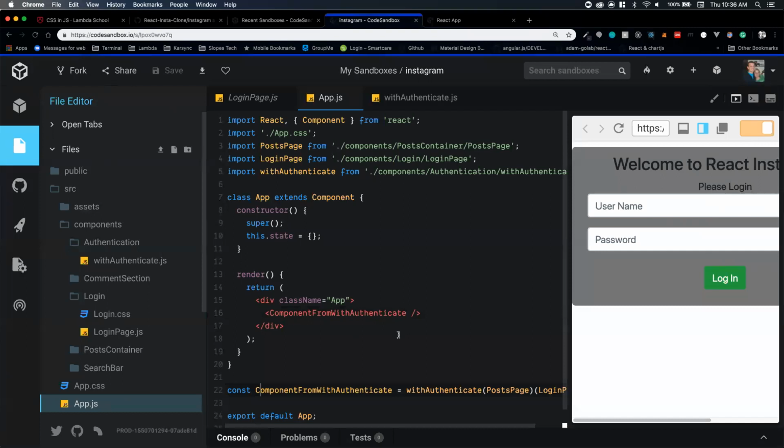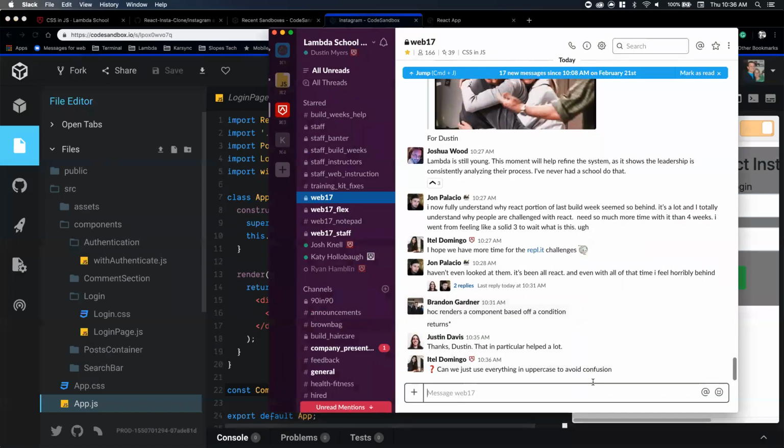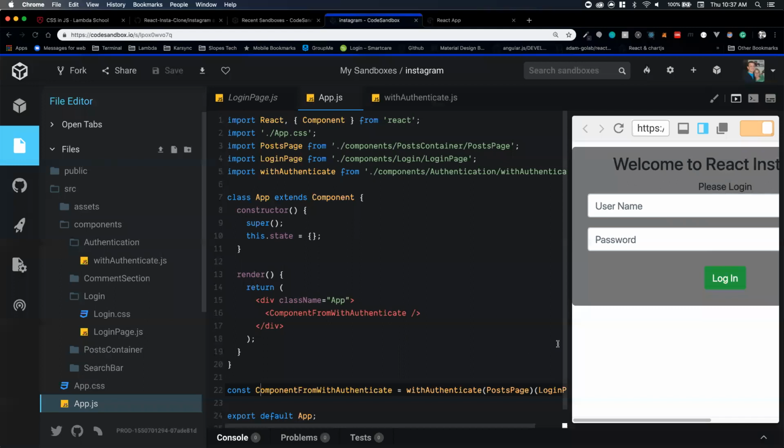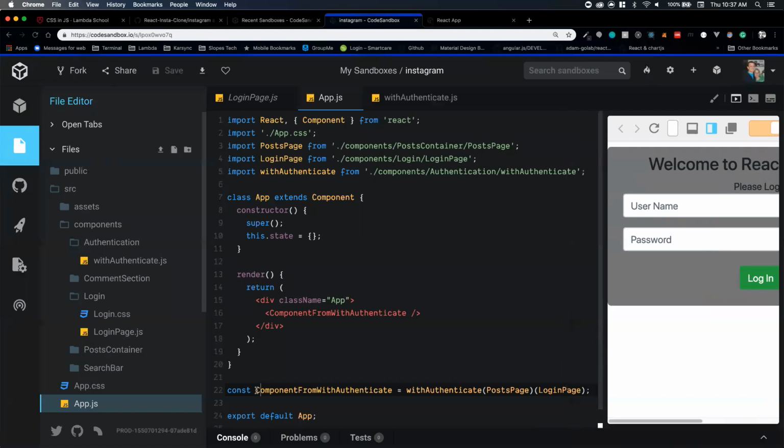Okay, any last questions on higher order components before we move on with our lives? Can we just use everything in uppercase to avoid confusion? I would say no. We put uppercase for things that will be rendered in our JSX and lowercase for everything else.